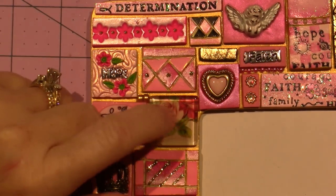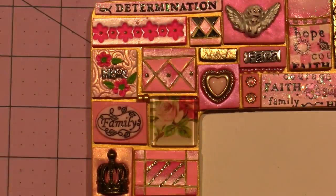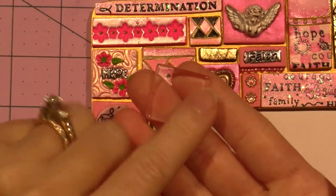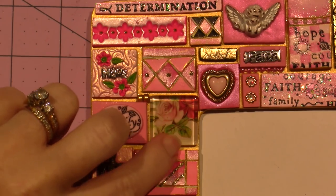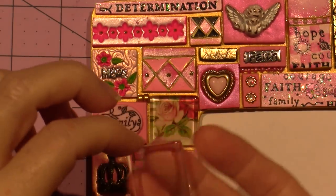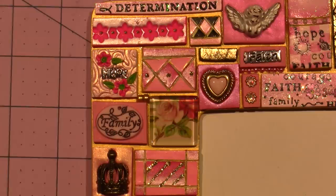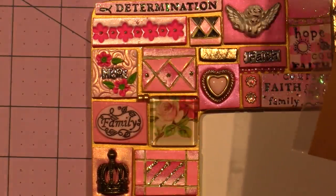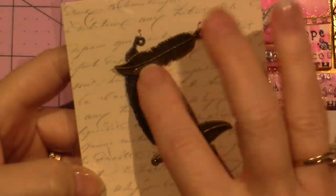My paint is kind of coming off — I did varnish these. This is just like everybody who does dominoes: I took one of my domino sheets and you glue any image — it could be anything. I was going to do an angel but I liked these roses. You glue the paper to the back of the glass tile with Glossy Accents and you make a tile with that. I love the crown — the crown is super cool.